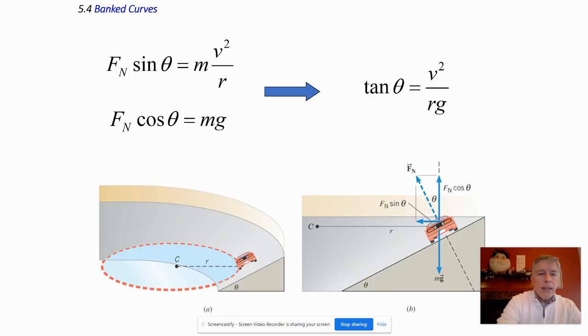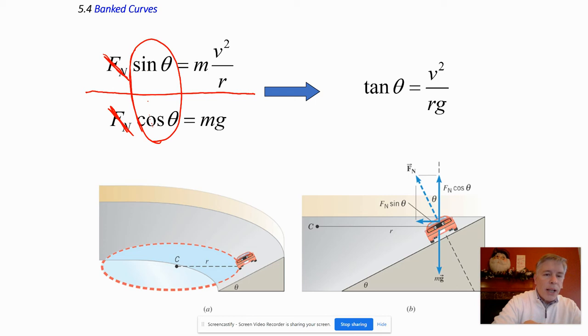So the great way is I can actually take these two equations and divide them. If I divide the left side, the normal force will cancel, and I just end up with sine divided by cosine. Well, sine divided by cosine is tangent. Over here, I got mv squared over r, that's my centripetal force equation, over mg, that's the force of gravity or the weight of the object.